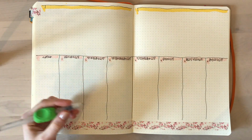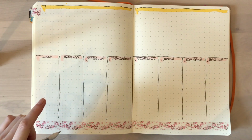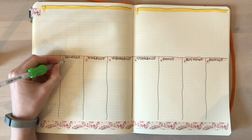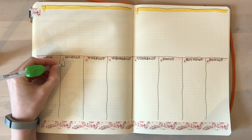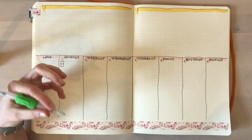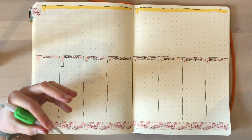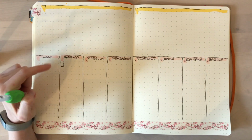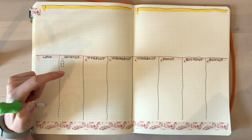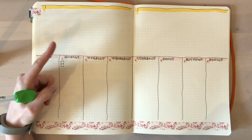So to give you an idea of what I tend to pencil in advance in my week, I'm just going to draw this out. And the fact that I've been doing this for 6 months, pretty much the same, means that I know off the top of my head what my tasks are for each day and what they look like. So that is, for me, proof that this system works for me, because now I don't have to put in energy every day to remembering what I'm supposed to be doing.